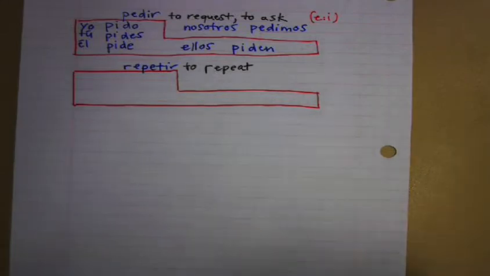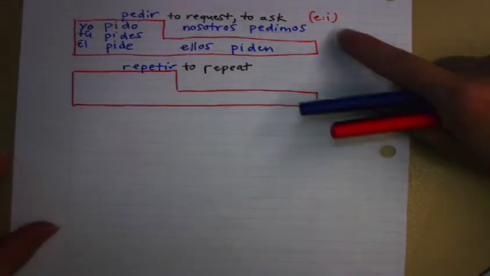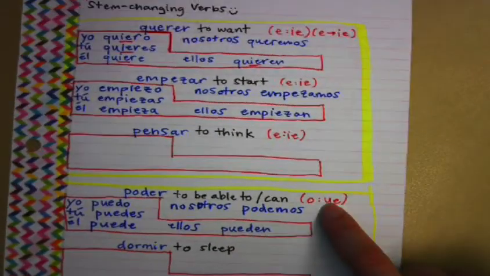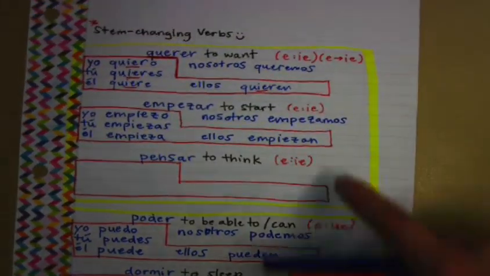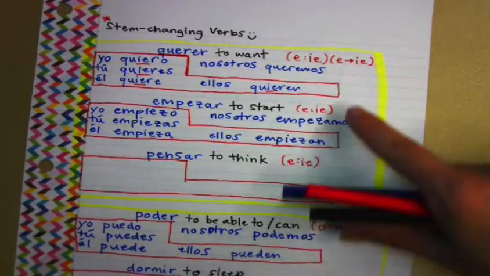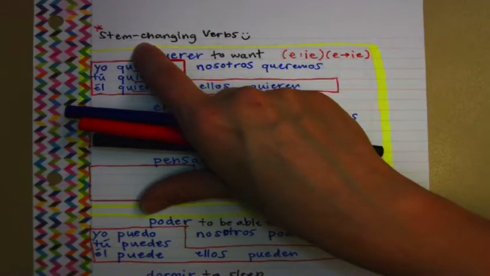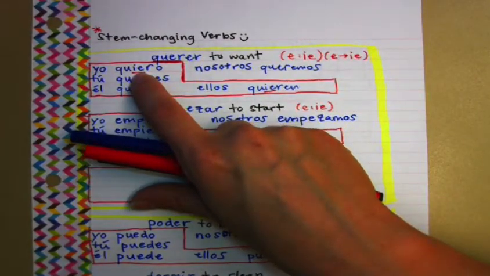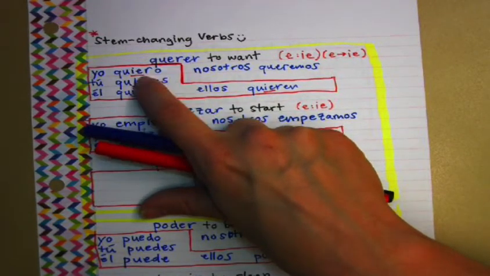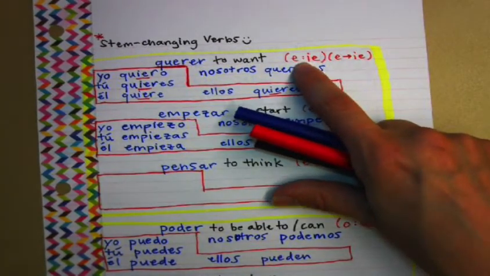I'm going to run through a quick summary of what we just talked about. We just mentioned three different types of stem changing verbs. The last that we mentioned was an E to I. We also talked about an O to UE. And then we talked about the E to IE, because those are the ones that we're most familiar with. So a stem changing verb is just a verb that changes spelling in the stem. The stem of a verb is found by chopping off the AR, ER, or IR ending, and then you'll make the change according to what type of verb it is.